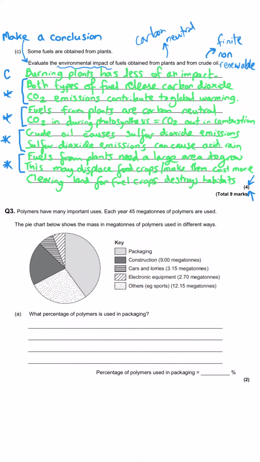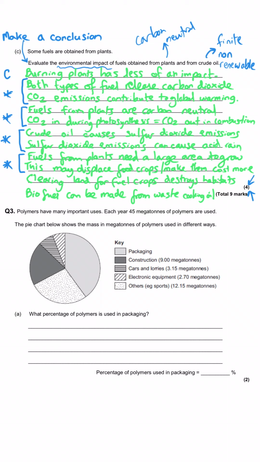You can actually recycle cooking oil, so vegetable oil or sunflower oil can be recycled and then burnt. So that's reducing waste, and so there's some other positives there. But just to finish off, we need to make, I would say, 2 clear points that are then backed up by evidence to secure that 4 marks. But don't forget the conclusion.